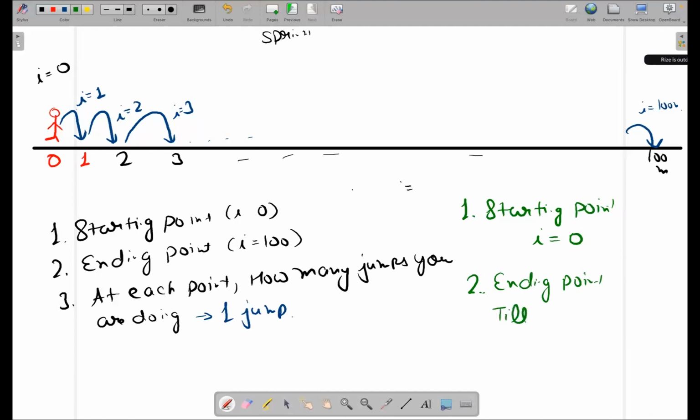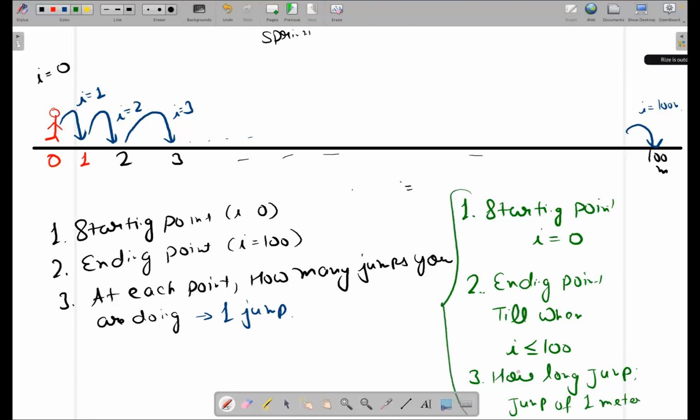Here you can see that your I was less than or equal to 100. So till this condition was true, you kept on making the jump: I is less than or equal to 100. And the third thing is how long a jump you are making, so a jump of 1 meter. So these three things are very important whenever we talk about loops.